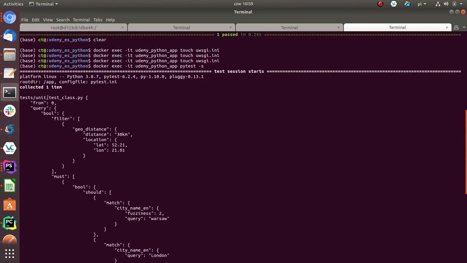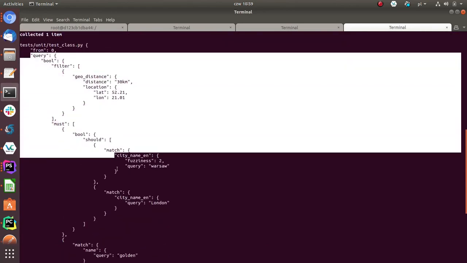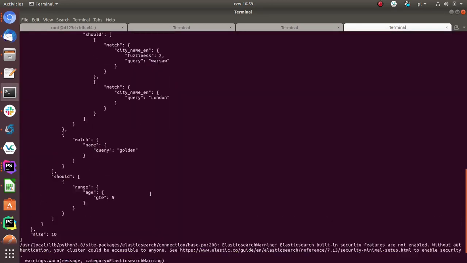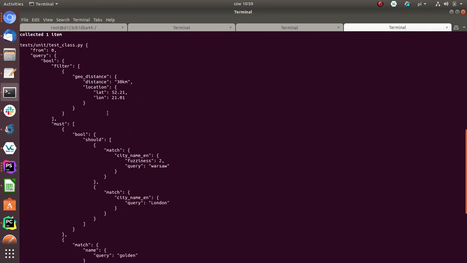And here is our print result. Please have a look at that query. Do you recognize it? That is our raw JSON query. I hope that now you understand why it is so essential to understand the basics. Now you are completely aware of what is going on here. You can easily read the query at a lower level. You can understand what was done wrong at the upper level in case of errors or unexpected results. Any programming language is only a high-level wrapper, but the basics always stay the same. And when you understand fundamentals, you can realize any logic with any programming language.